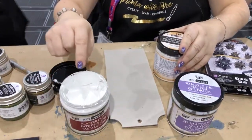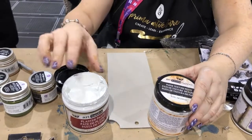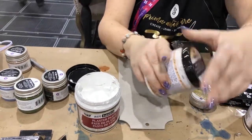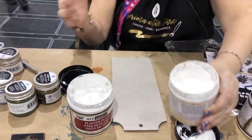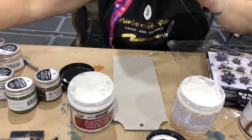Two different ones. So this is the plaster paste, and this is the paper paste. Plaster is very sticky, kind of like plastic. And the paper paste is more textured, soft, but it dries rough. You can sand it. You can sand the texture.